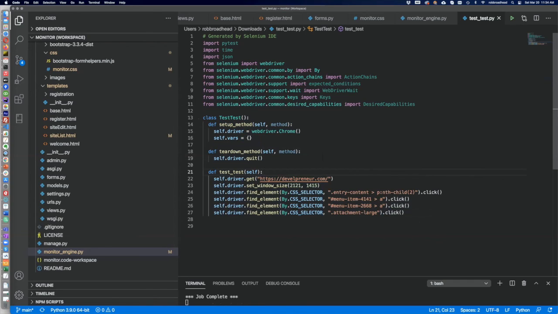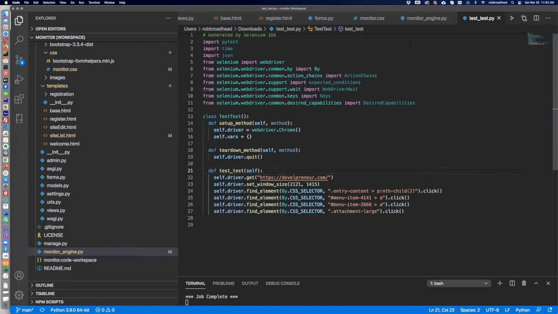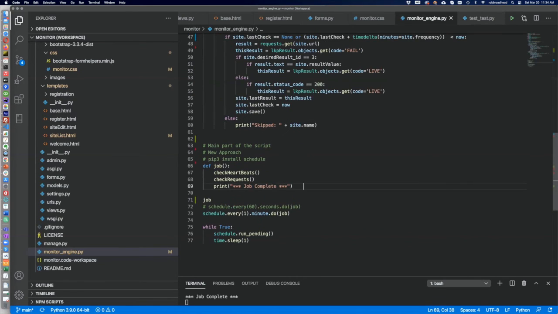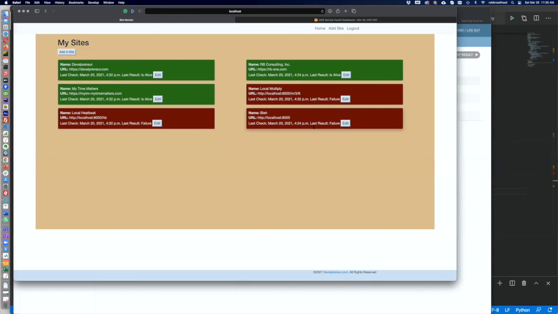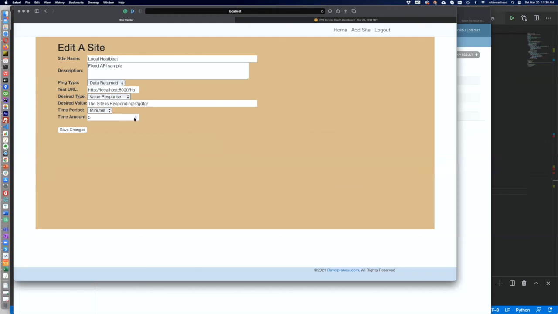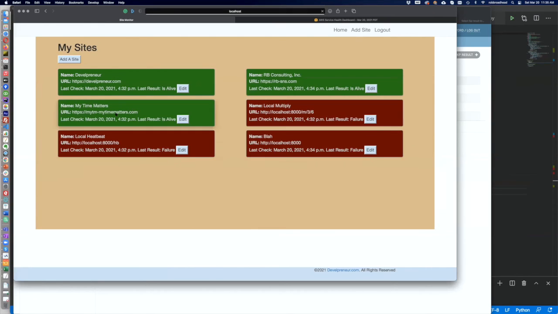Or I could even return it. I could add to it. There are some other things I could do. Right now, we just do pass or fail. Within this, I could actually grab the value that's returned, like in this case, where I'm looking at what the value is that's returned. Let me save that off. And I could do something to display that, so I could have it display here, maybe like last return value or something like that.